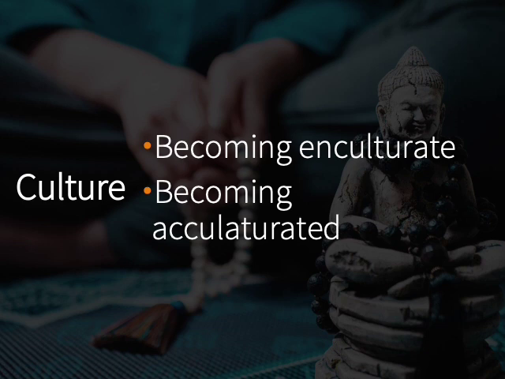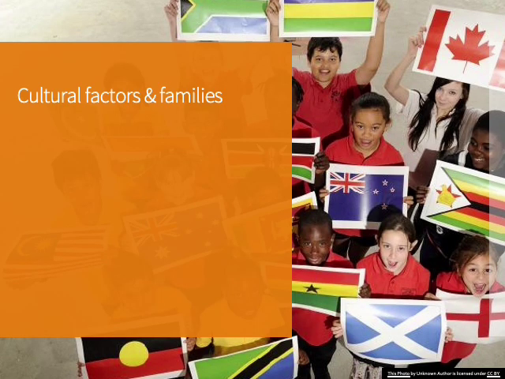So you can explore that a little bit more on around page 108 or so of the text. And that's where we can sometimes get issues that start to happen because children are trying to fit in, and parents sometimes are trying to fit in, or the children are trying to fit in, but the parents are wanting to stay in their culture, and the children are coming to school that has a different culture, and the two aren't melding. And it can be really tricky for some children, especially if we don't understand what they're going through about it. So let's have a look at our cultural factors and our families.